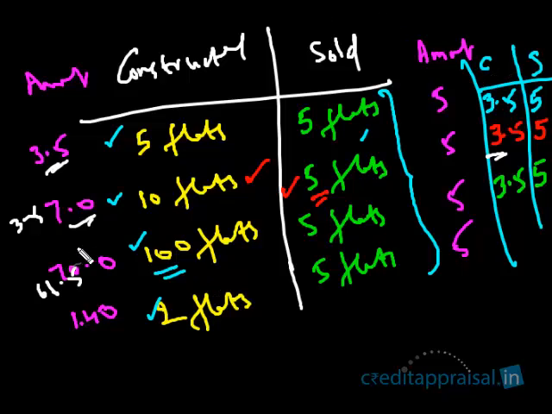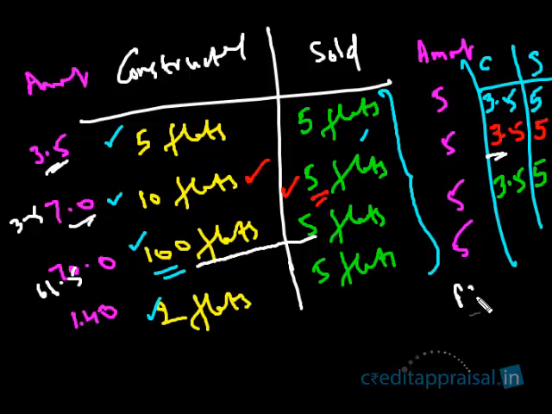So once again, remember, this amount goes to the balance sheet. This amount goes to the balance sheet in the form of work in progress. Will not be showing in the form of sales. And in the next year when we actually make the sales, take for example, in this third example where we're taking 100 flats. In this year, since we have sold only 5 flats, we're showing cost of 3.5. In the next year, let us assume we are going to sell the remaining 95 flats.